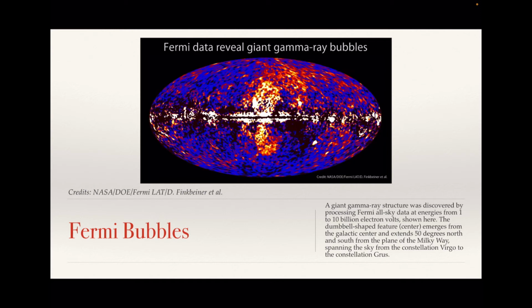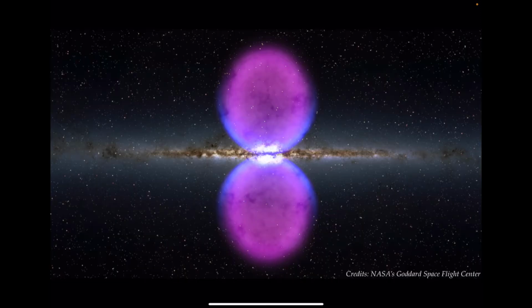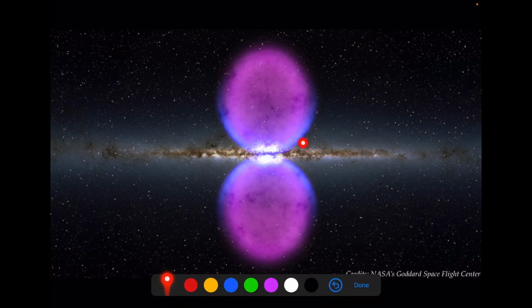Fermi bubbles are two giant bubble-like structures that spread out from the center of the galaxy in both up and down direction, or northern and southern directions. The edges of Fermi bubbles were first observed in X-ray by an observatory called ROSAT, which is a German-based observatory. So this blue area that you can see indicates the X-ray observations, and this whole magenta or pink area that you see is the gamma ray observation.